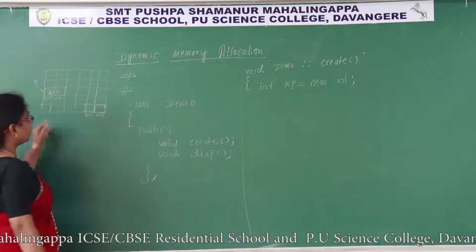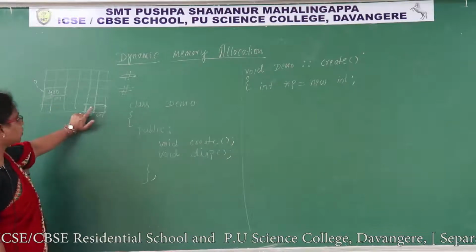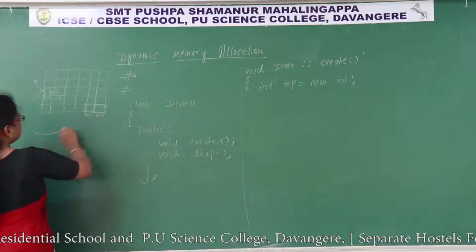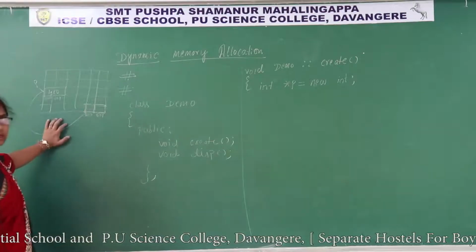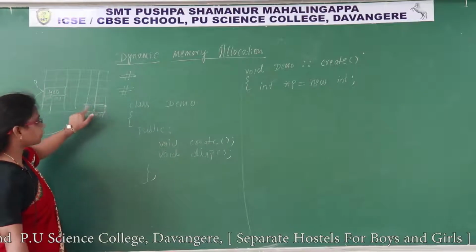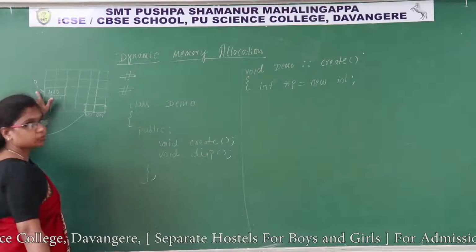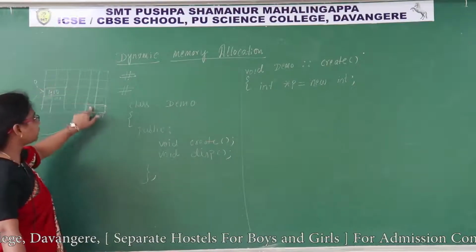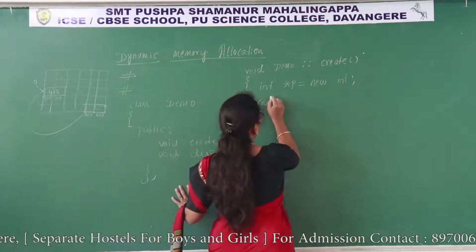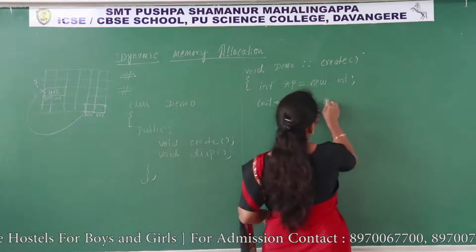So how to access this memory? Through this pointer only we have to access it, because it doesn't have a particular identifier. Okay, so this pointer points to this memory location. Now I want to input a value to this memory location. This is an integer memory. This memory is pointed to by this pointer. Now I want to input a value. How to input? Cout, enter an integer.